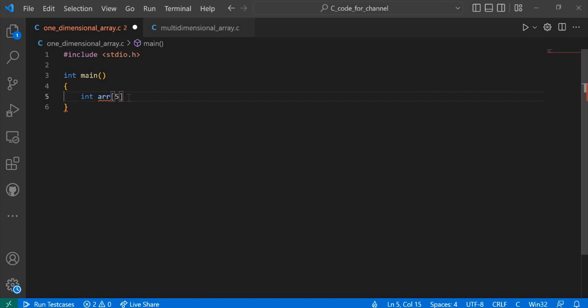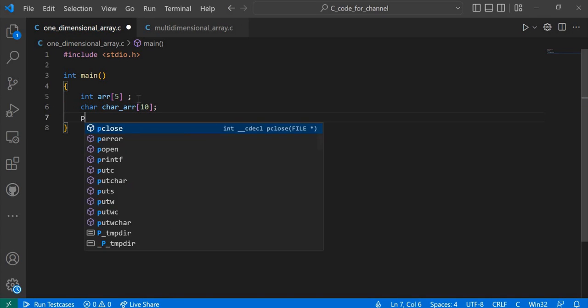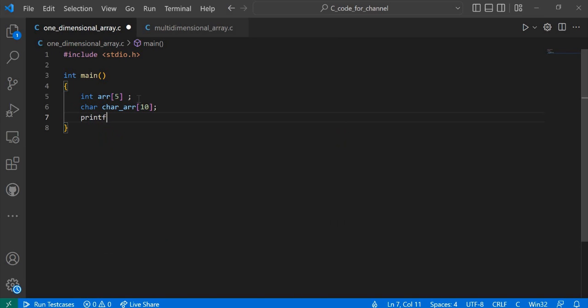I'm going to take array of size 5. 5 written into the square bracket means it has size of 5, and I'm going to take char array of 10. Let's see what is the size of this array.